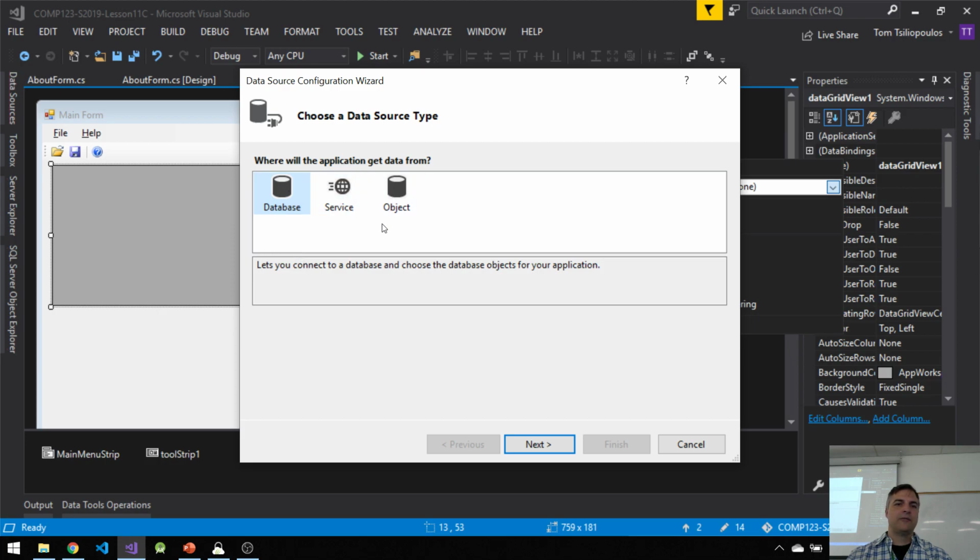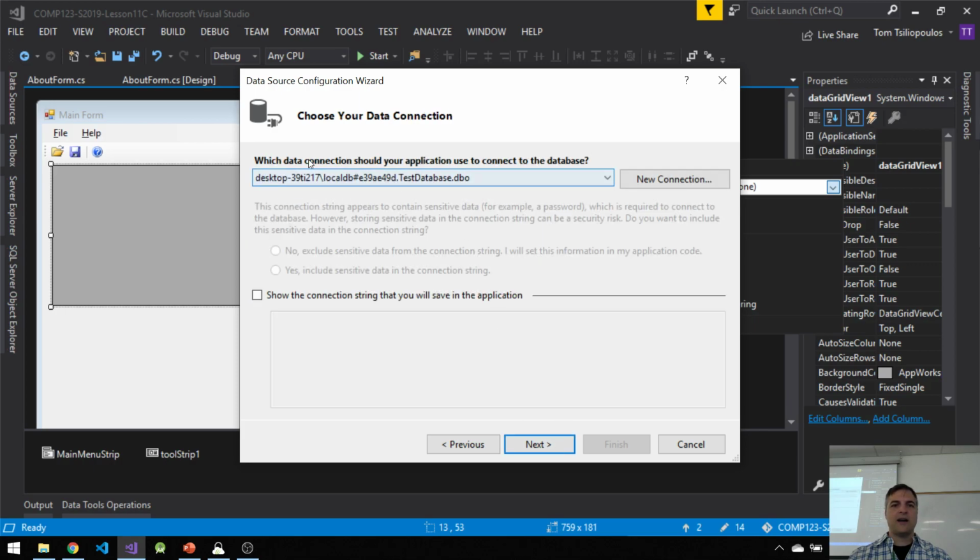There's some options here, and later on we're going to do this again, not in this particular application, but in another one, where we're going to use the entity framework to connect, which is way more powerful than this, right? This is the older way of connecting, okay? But let's do it this way now. Here's my database. I'm going to click Next. Here's my data set. I'm going to click Next.